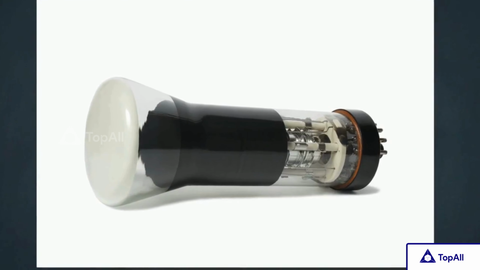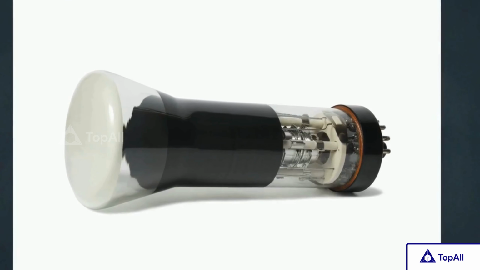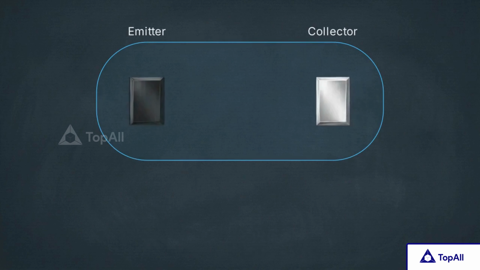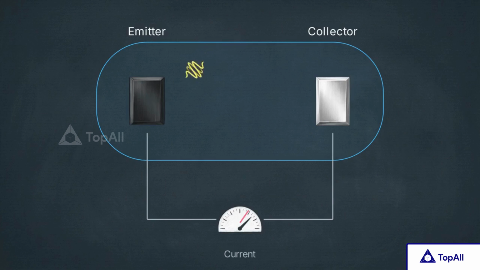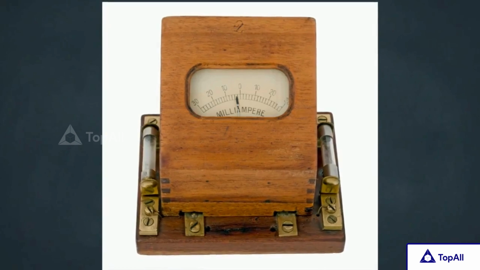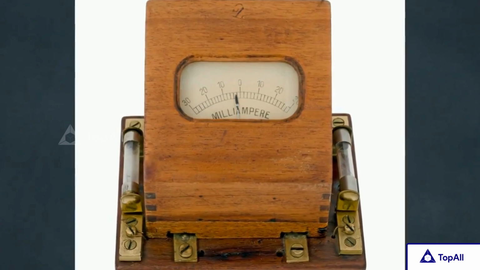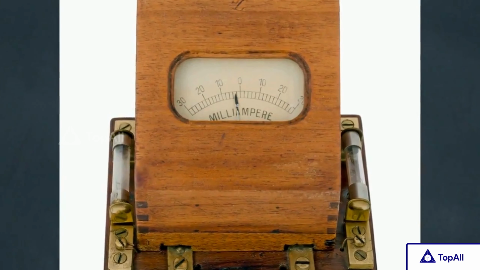To observe the building blocks of light, we start with an evacuated glass tube. Inside this vacuum, there are no air molecules to obstruct the movement of charged particles. The setup contains two metal plates, an emitter and a collector, wired into an external circuit, separated by a gap. When light enters and strikes the emitter, it releases negatively charged particles that travel across the vacuum to the collector plate. We detect this movement using a microammeter. This sensitive instrument measures the resulting flow of electric current as the particles complete the circuit.